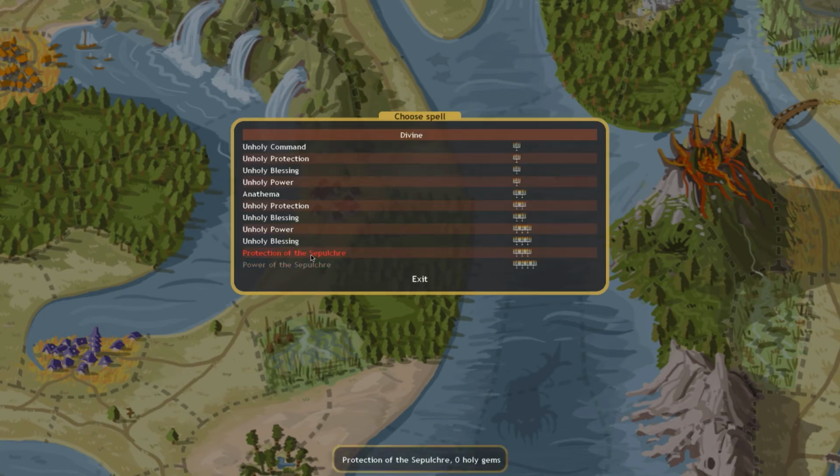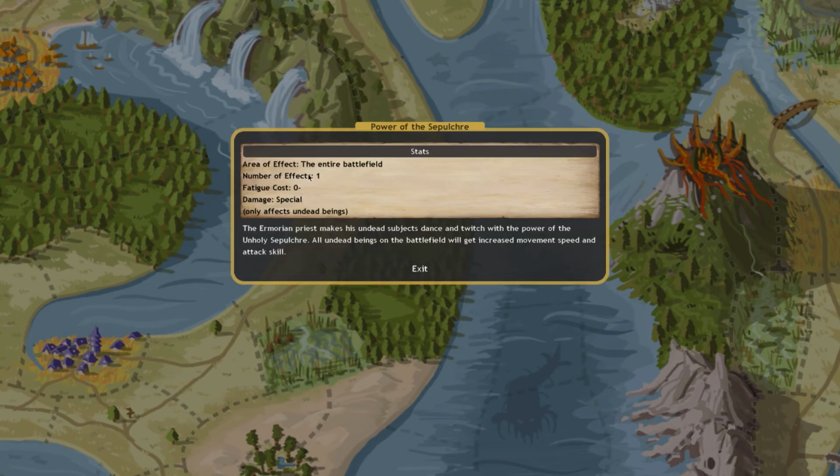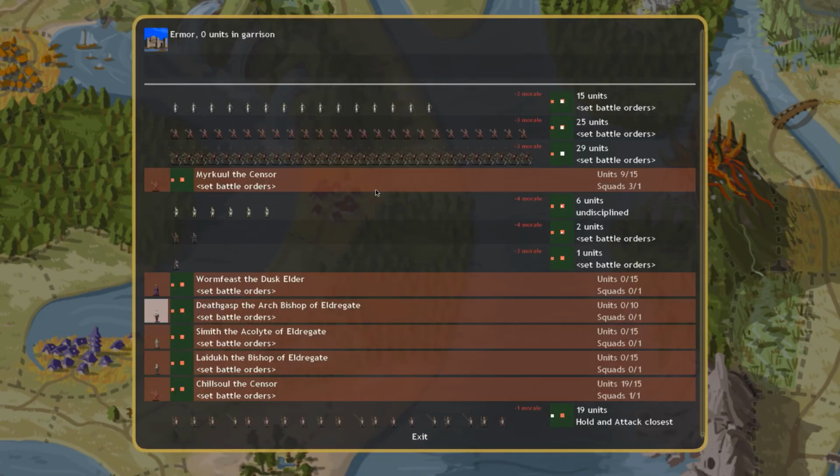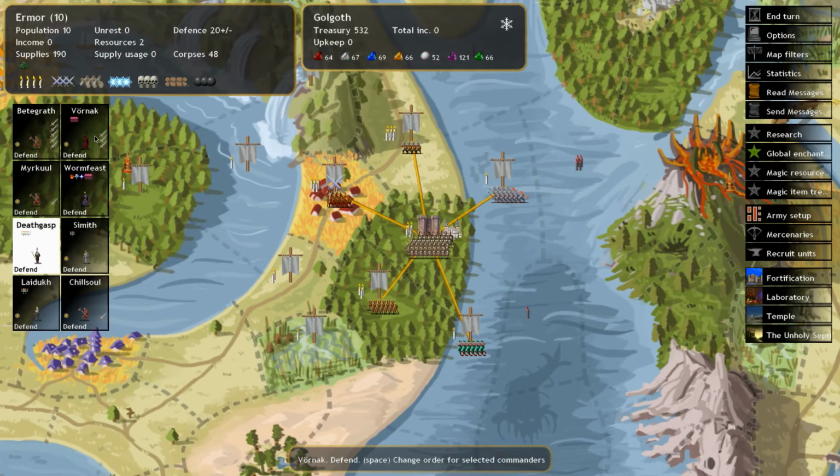So what you'll have happening is your archbishops at the end, who are your Holy 3 units, they will be spamming Protection of the Sepulchre. And finally, you have Power of the Sepulchre, which is Holy 4, so really if you prophetize an archbishop, you can cast it. There's a few other ways too. But this will apply Unholy Power, which is the attack and movement speed buff, to the entire battlefield, including your non-sacreds, like all of your chaff warriors, which makes their damage output significantly better. So this is a great spell. So that's your priests.